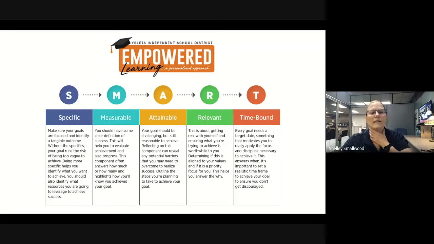So what is a SMART goal? There are different acronyms for SMART goals. Some people use certain terms, others use different terms. This is the one that kind of made sense to me. The only thing is I wish the R was realistic. I think realistic is maybe better than relevant, although relevant is important as long as it's relevant to a student. But I think students really need realistic goals. Anyway, let's look at this.